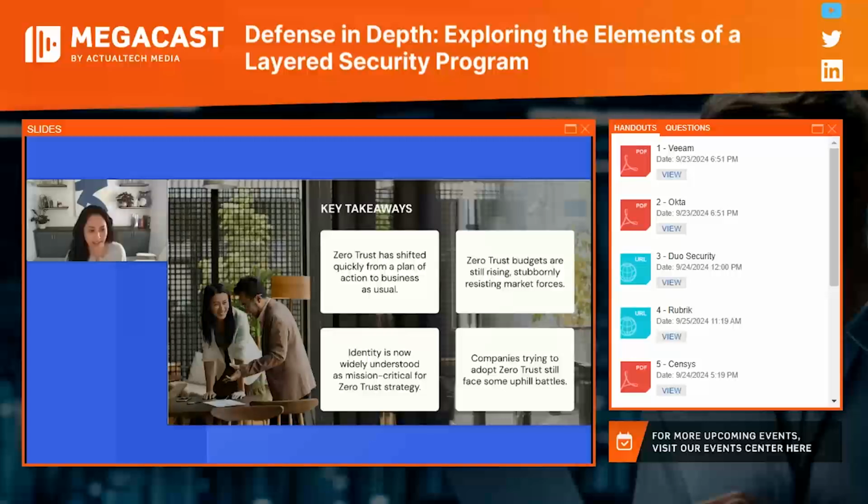Now, with all of that in mind, organizations are still challenged when it comes to adopting Zero Trust. Designing, scheduling, and implementing a Zero Trust strategy is complicated at best and involves many stakeholders, and every strategy is bespoke for each organization. And this is further complicated when you layer on the challenge of adhering to privacy regulations, addressing gaps in technology and people, and then, of course, cost concerns.